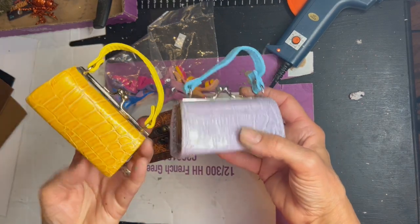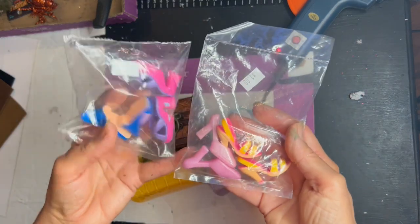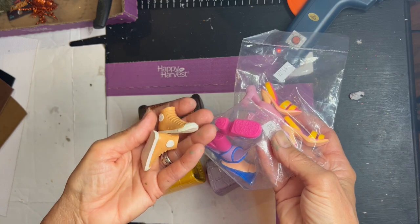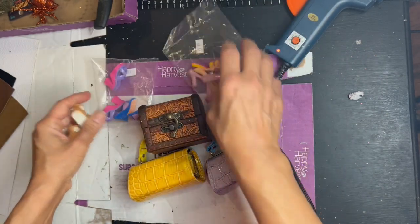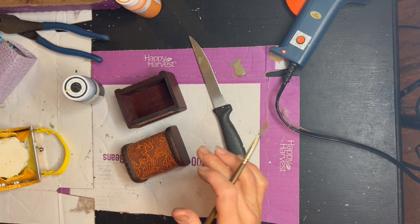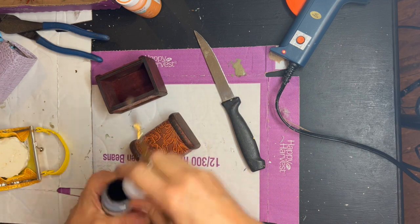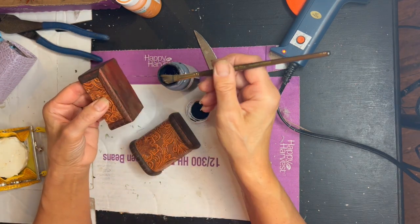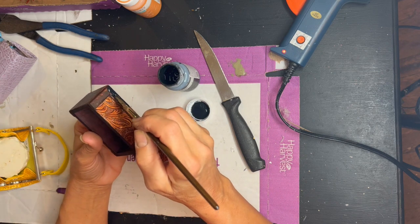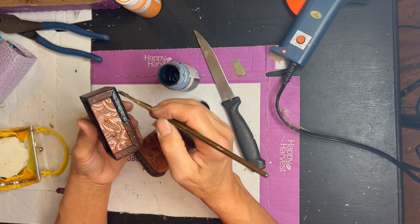We received tote bags and beautiful handbags, travel cases, and of course you saw the hats earlier, and shoes. The shoes I picked up at a thrift shop, and the little bags and the little carrying case I picked up at garage sales. I disassembled the little carrying case and I am going to paint it. I am painting the part that's the dark wood in an ink black chalk paint. And then the rest of it, that little embossed area, I'm going to paint a beautiful pumpkin orange.